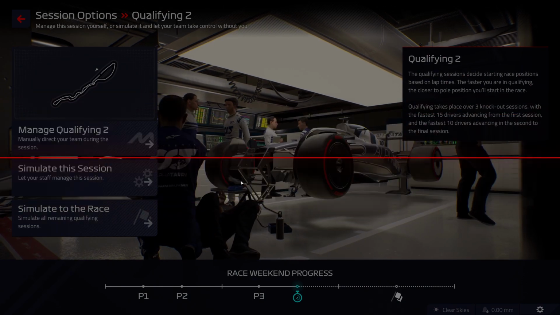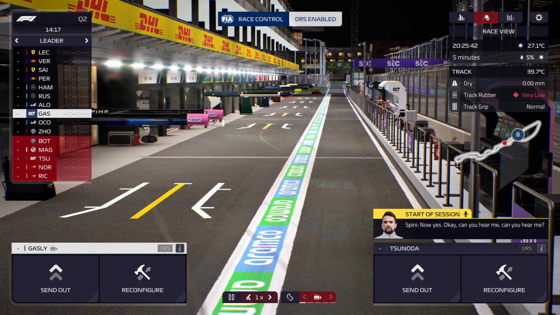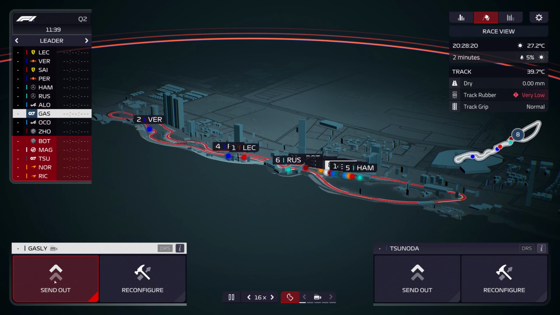All right, let's go into qualifying now. Again, I won't send them out right away. We'll let the first few runners go out first and wait for the track to rubber up a little bit. Still very low track rubber and grip is just normal. So we'll wait until these guys are done with their runs or on the in-laps for their runs.